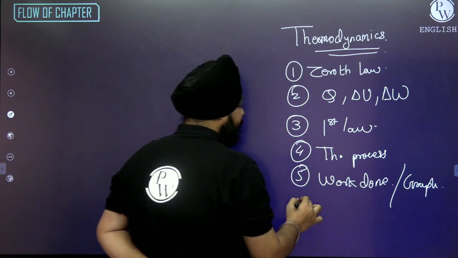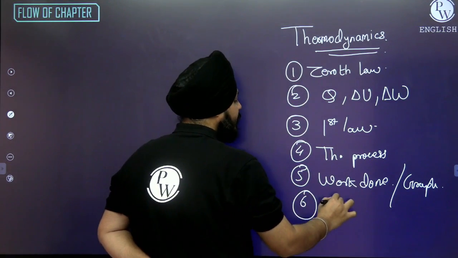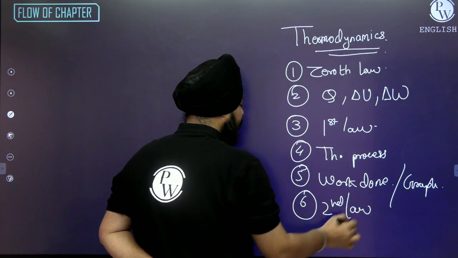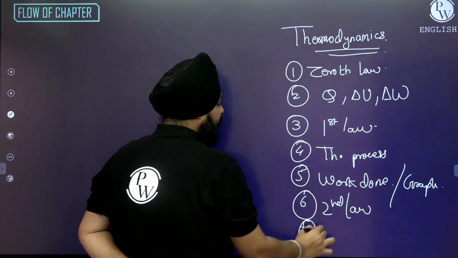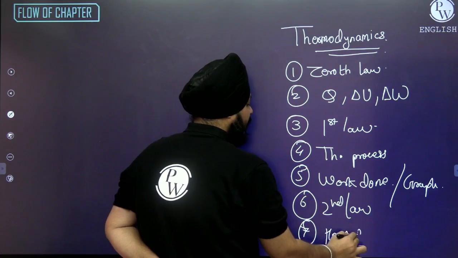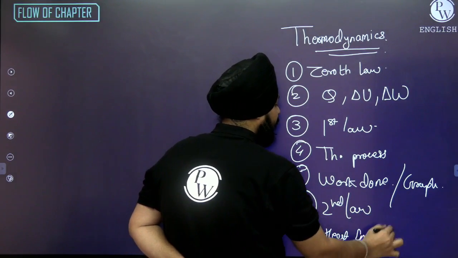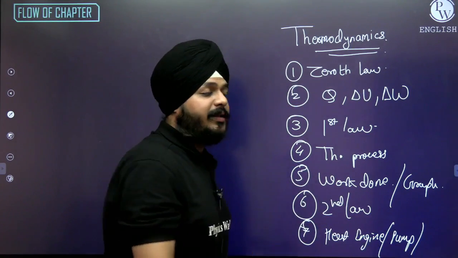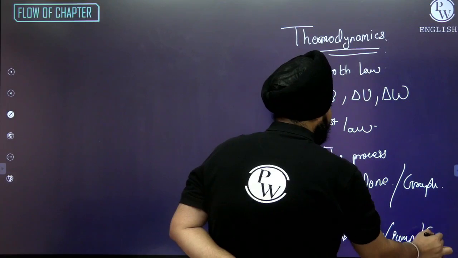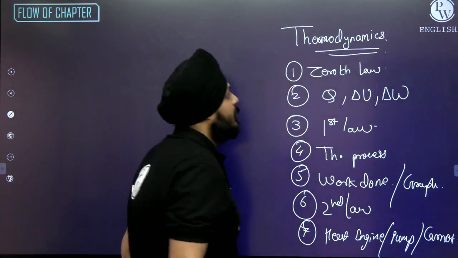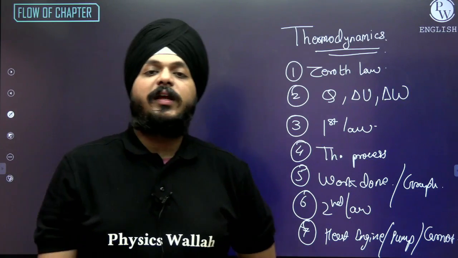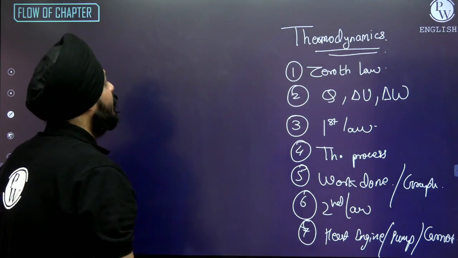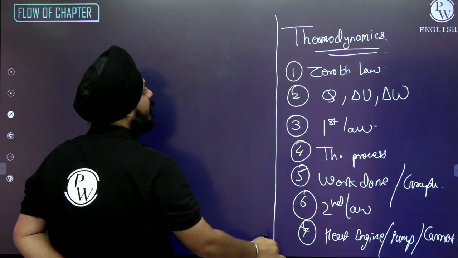After that, we used to deal with the second law of thermodynamics and the relevant statements. Second, the heat engine, heat pump, and finally the Carnot engine and the relevant graph and its efficiency. So this was one of the things, we always used to go with thermodynamics. Maximum things we will try to cover.